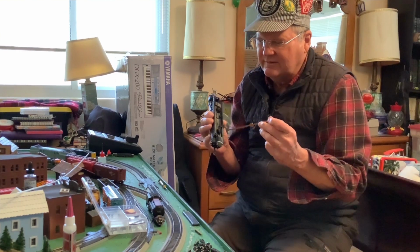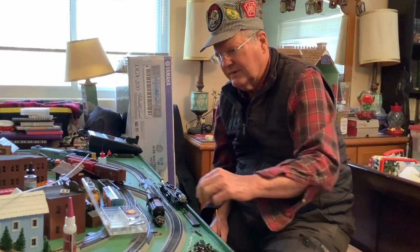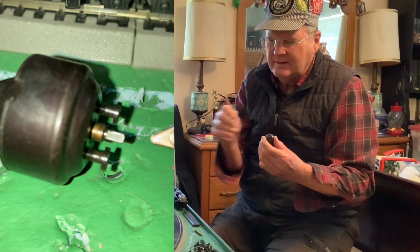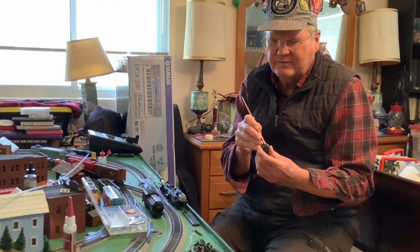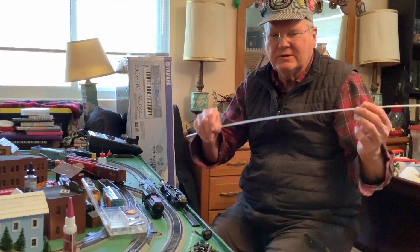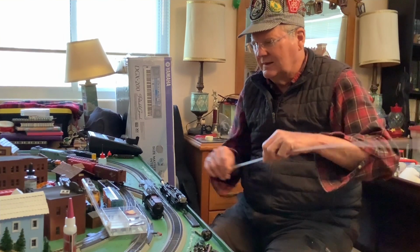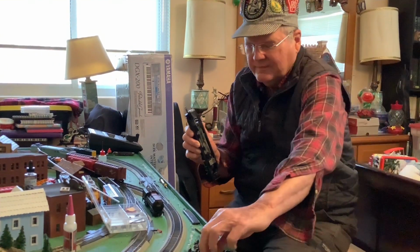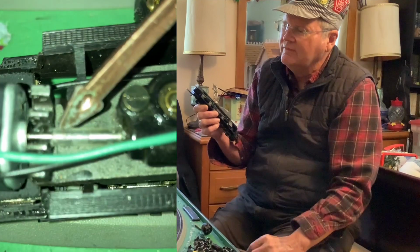I really didn't like it because the armature and the motor has a little flattened piece right there. It's flat, and on the gearbox shaft right there, he wanted me to cut off that little flat piece so what was left would be round to use his replacement joint, which I didn't like. I went to the hobby shop and I found this piece of flexible plastic tube. Looks like it's the right diameter, so I took a chance and bought it. And fortunately, it worked. And you can see it right here, right there. A little dab of glue on each shaft and it worked perfectly.